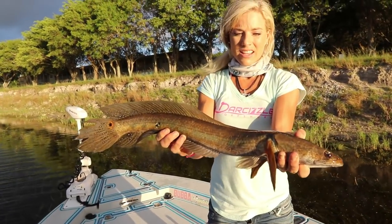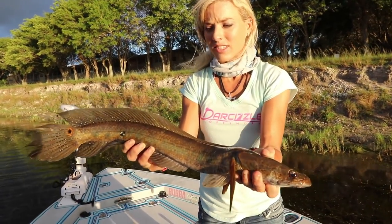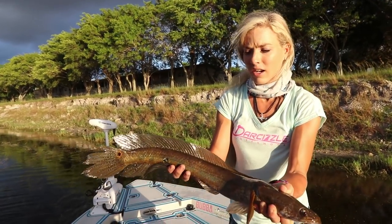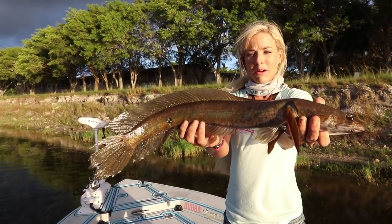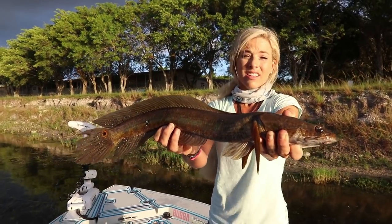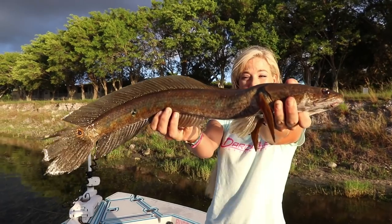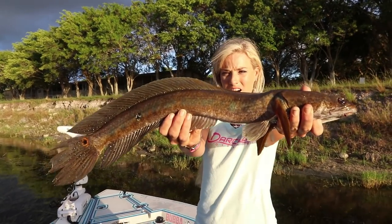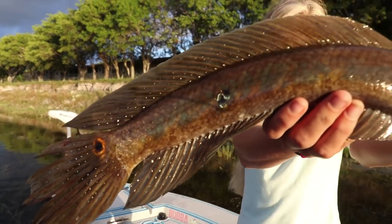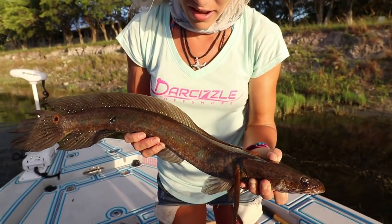Bullseye snakehead. This is an invasive species down here in South Florida. They are in the Broward County canals. They're kind of restricted to this area, but they were introduced to this system back in the year 2000 and they're thriving. This is an aquarium fish found in a lot of people's aquariums. So check out how pretty they are. All those white specks, the dots on them, and then they got that bullseye on their tail, which is where they get their name from.